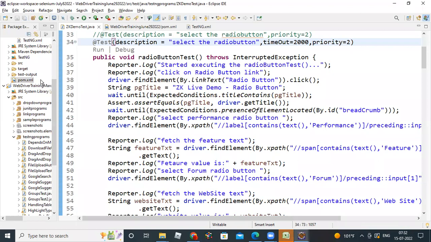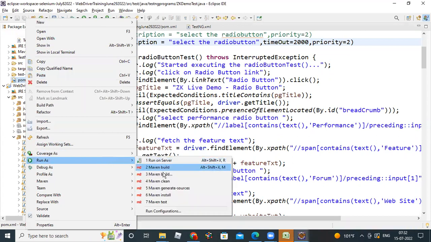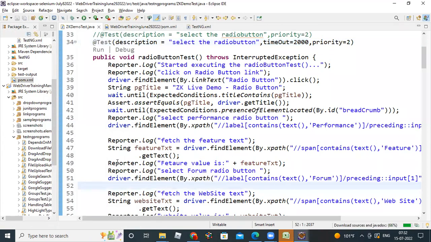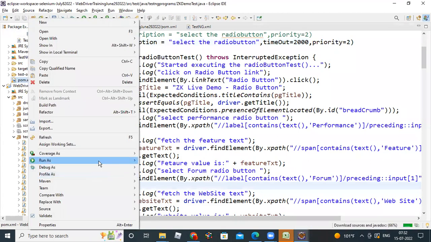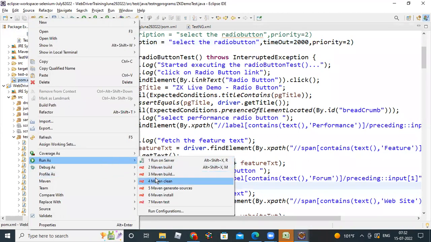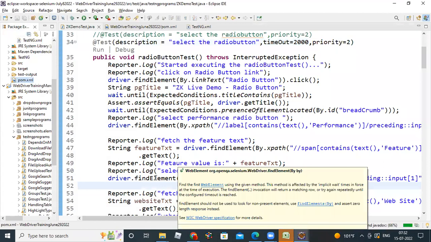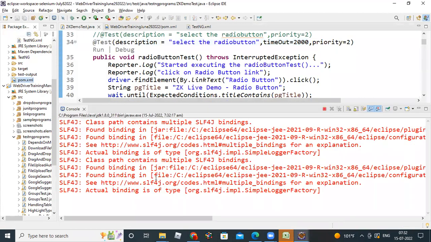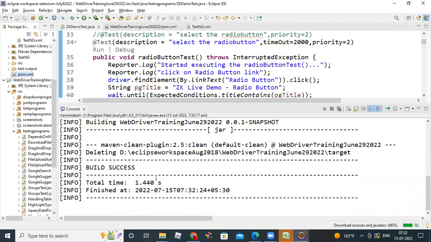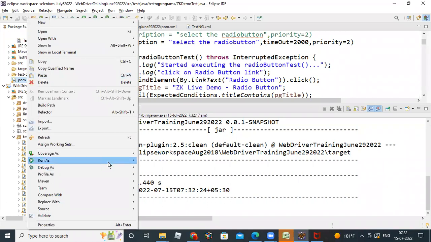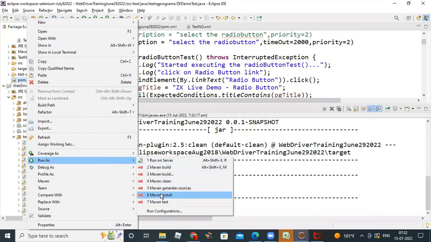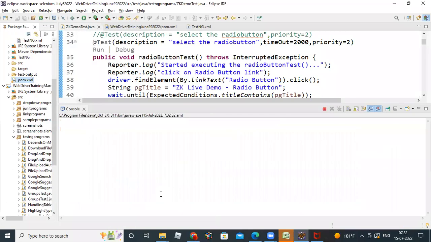So now again run Maven Clean, then Maven install.